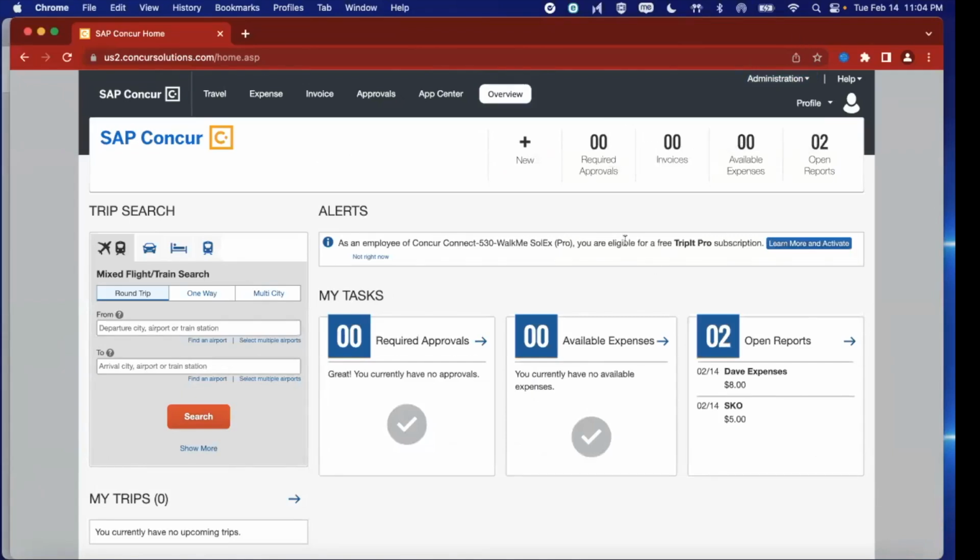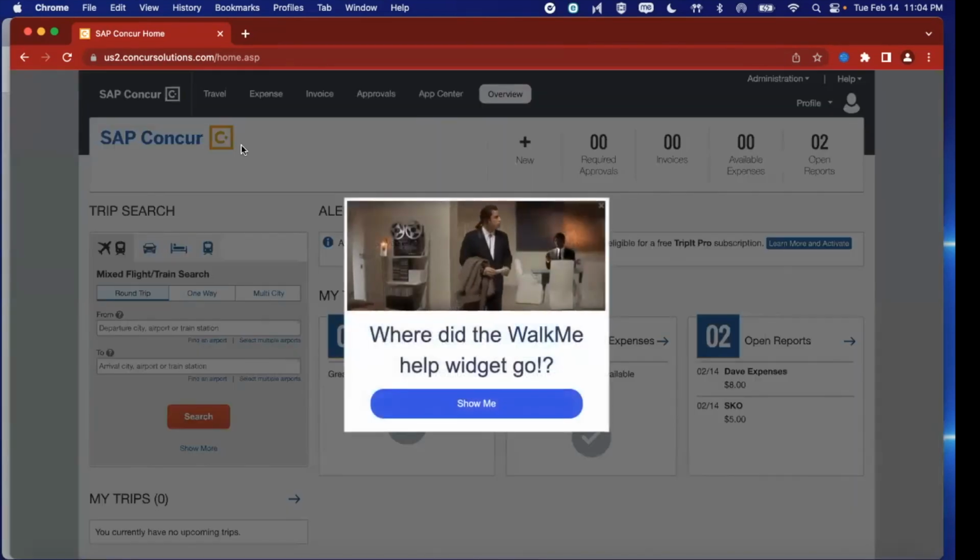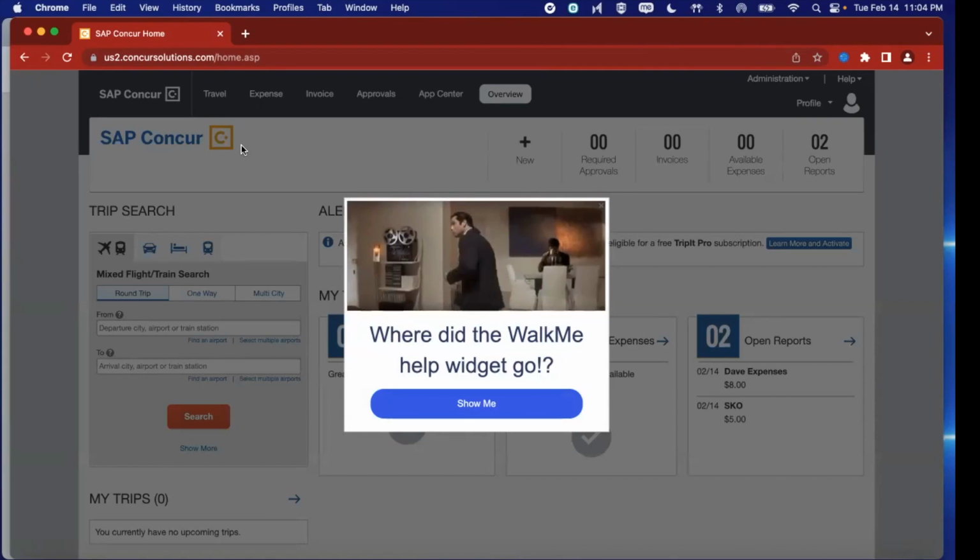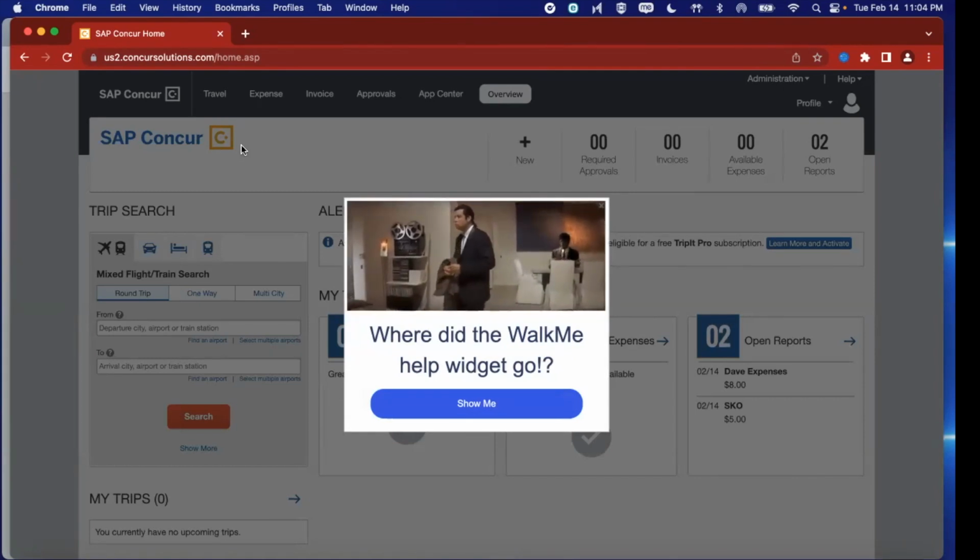So we've configured this in our system, and this is actually real. This is how Concur User Assist by WalkMe works. They moved from that widget or that icon up into the menu. So when a user first logs in, they're greeted with this little notification. So this is change. This isn't your brand new user. This is something in the interface that has changed. Maybe it's a new feature, maybe a button moved.